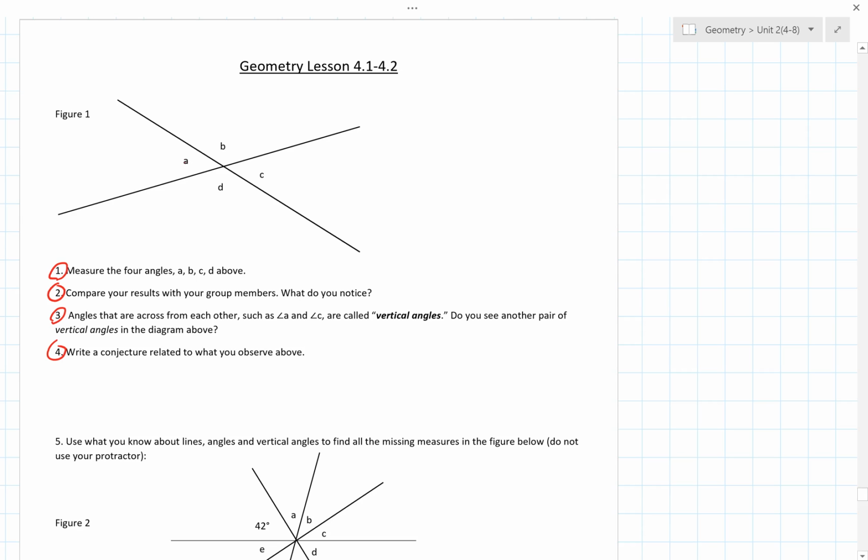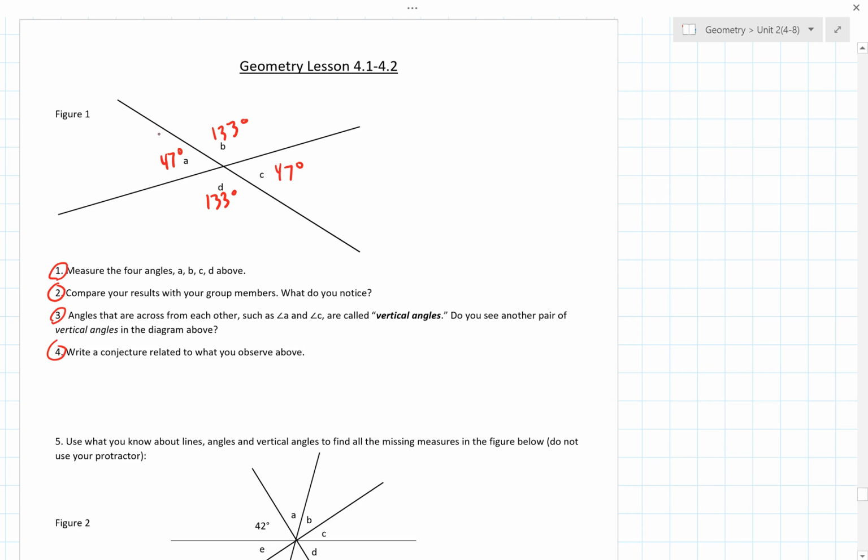Okay, now after measuring angles A, B, C, and D, we should get about 47 degrees. You might have gotten 47 or 48 degrees for angle A, as well as for angle C. And if you get it 1 degree off or so from what I got, that's okay. So 47 or 48 degrees for those, and that would make angle B 133 degrees, and also angle D 133 degrees. Or, like I said, if you got 48 for angle A and C, then you should have gotten 132 for angles B and D.